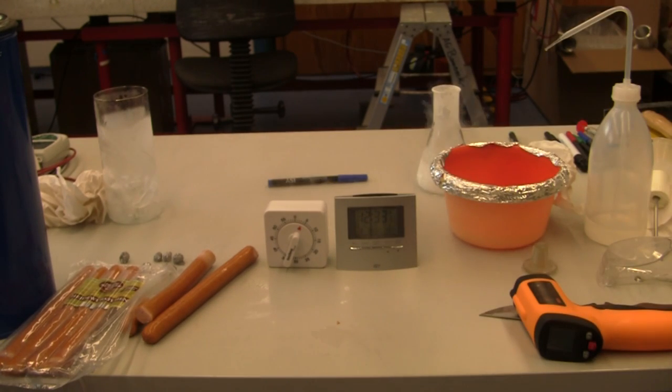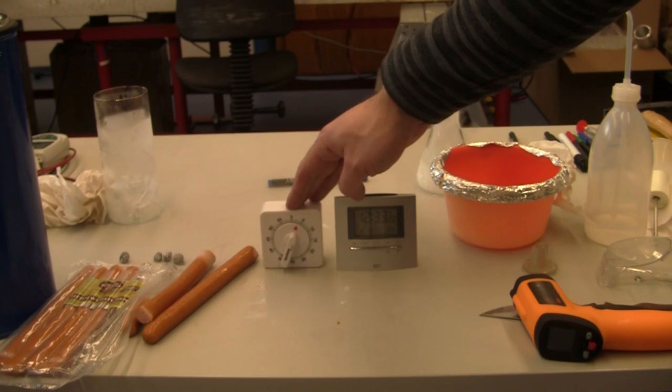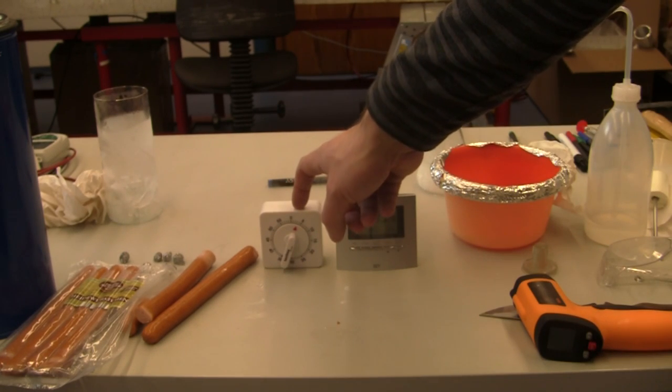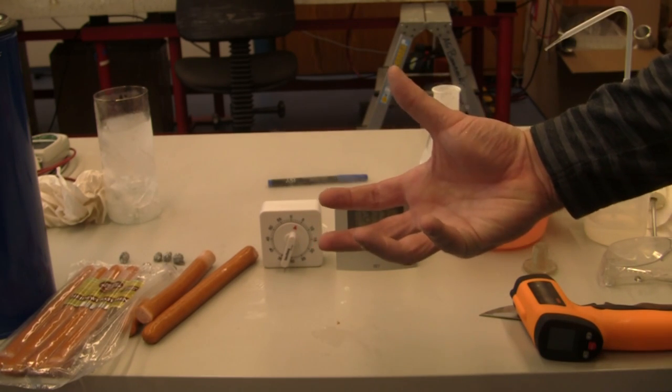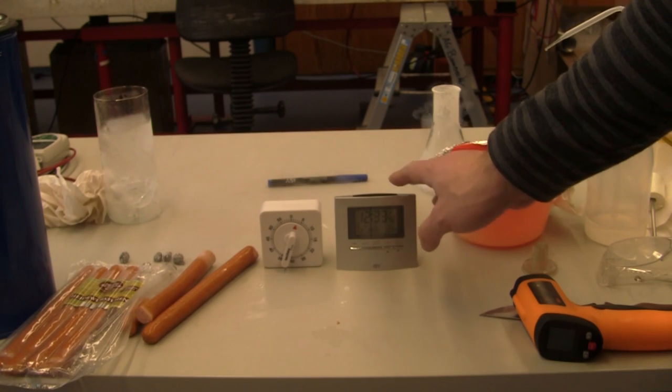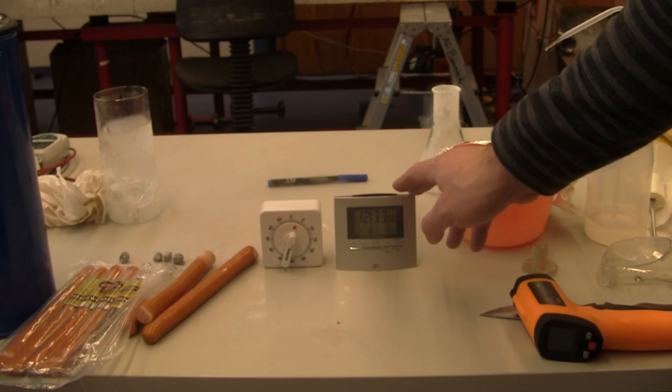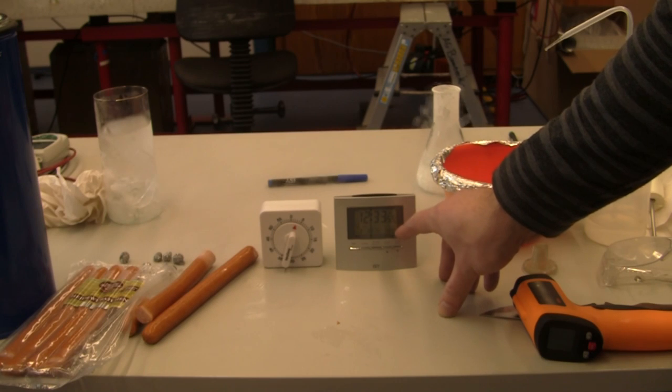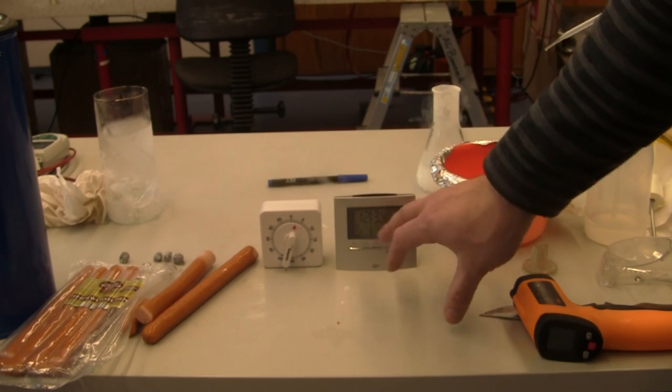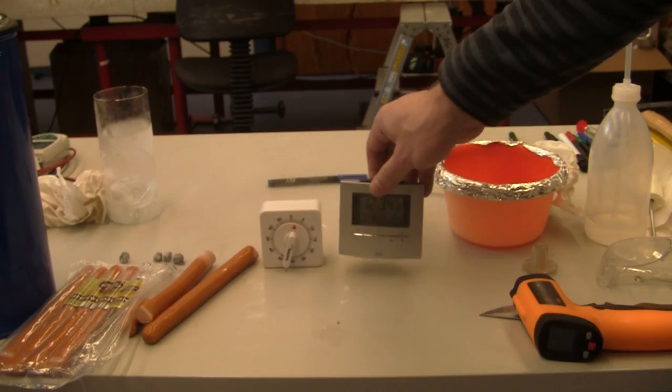Now would be the time, if you feel brave, to actually put your bet on which one will stop working first. So this can stop working on a number of grounds. When it actually fills up with liquid inside, that viscosity can stop the clockwork from moving. When it gets very cold, the springs will change their physical properties and there won't be spring anymore, so that will stop it. Or with this, you've got all sorts of things that can go wrong. The integrated electronics can stop working when they get very cold. The battery voltage will change when it gets very cold. And the liquid crystal - it's liquid of course - won't be liquid for much longer. And I've got no idea what happens when liquid crystals like this freeze. Do they just go black? Do they just stop moving? Or, even more importantly, do they start working again when they defrost? Even more entertaining, this guy's actually got a temperature on it, so we'll see what happens there.